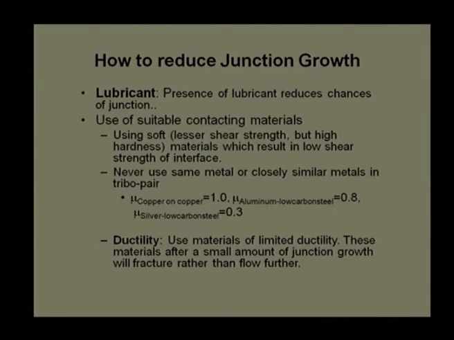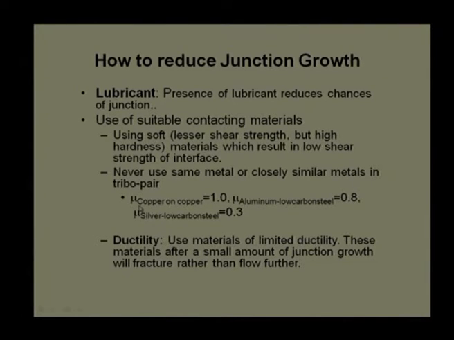That is why many times we use molybdenum disulfide between the two contacting surfaces, which has a very low shear strength. Molybdenum disulfide can sustain high compressive load, but shear strength is negligible. Shear planes will simply move under some load. So, that is appreciated. The next suggestion is never to use the same metal, or metals which have a similar kind of chemical structure, or which have a high molecular attraction.